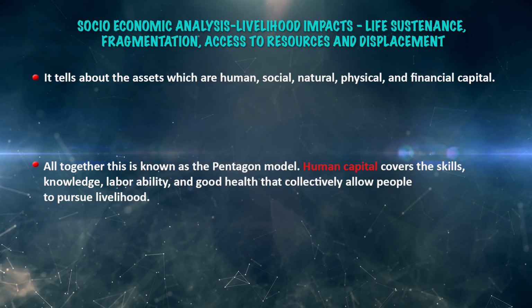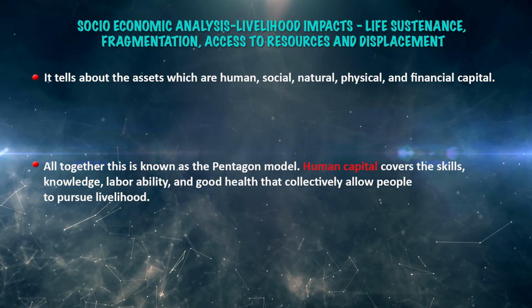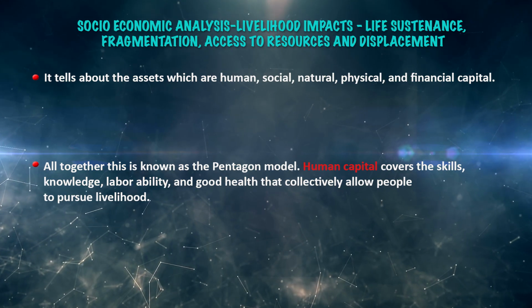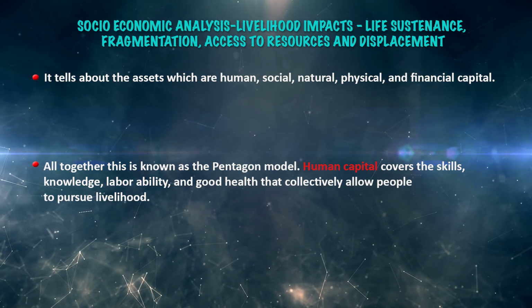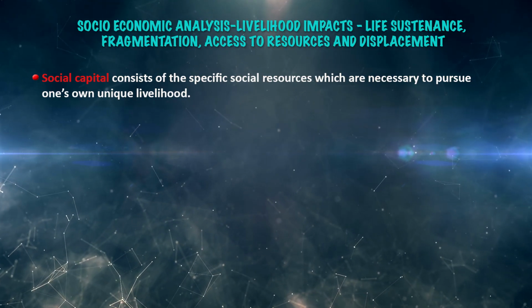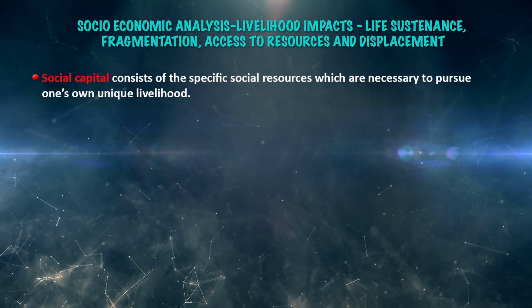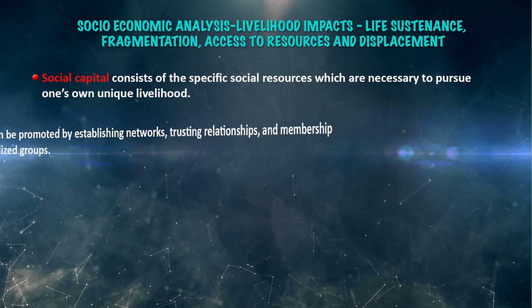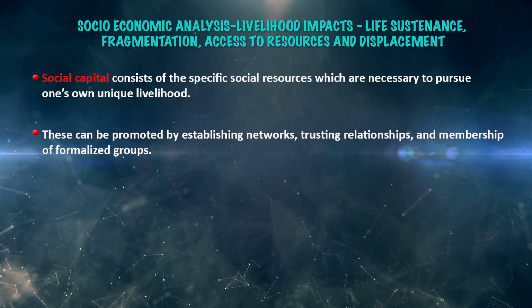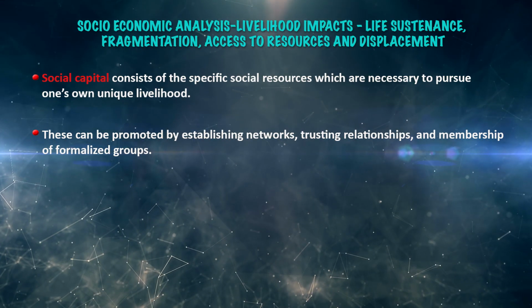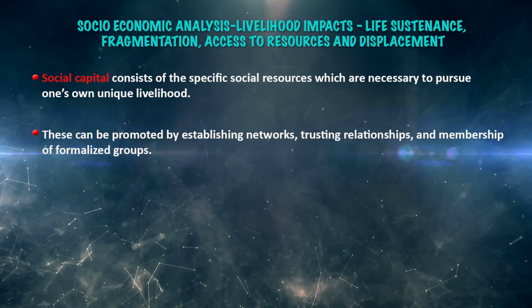Human capital covers the skills, knowledge, labor ability and also good health, which collectively allow people to pursue livelihood. If we come to social capital, that consists of specific social resources which are necessary to pursue one's own unique livelihood. These can be promoted by establishing networks, trusting relationships, and also membership of formalized groups.